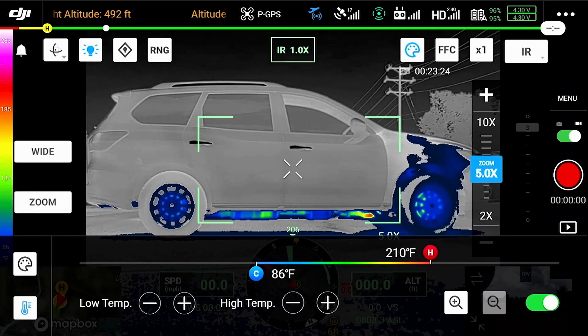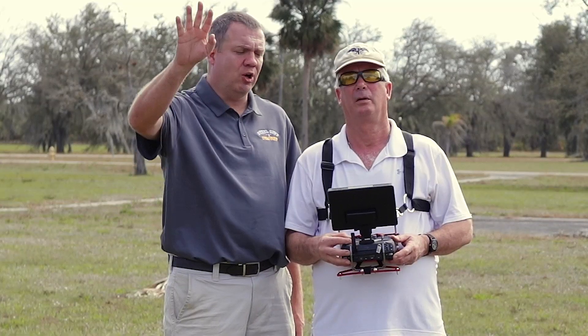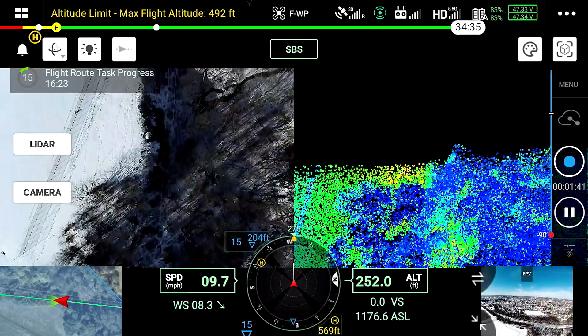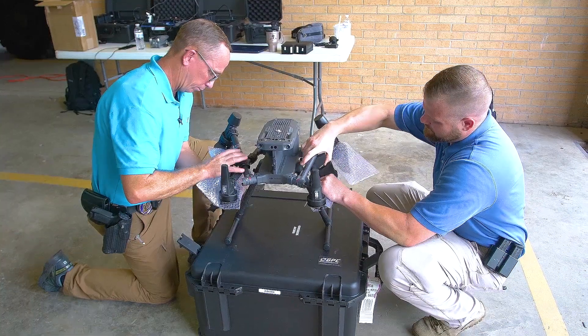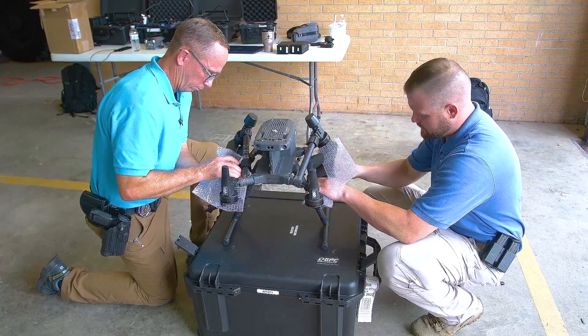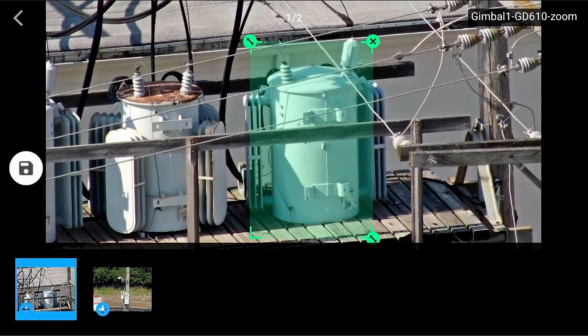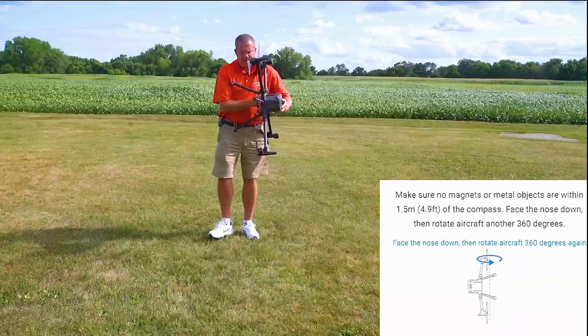I would say that as sophisticated a piece of equipment as this is, it's only as good as the operator running it, and the operator is only as good as the training they've received — because there's no way that I would have figured out some of the capabilities of this equipment had I not had David on site as an expert. I'm pretty capable with this type of equipment, I'm pretty savvy with technology, but there are things that I learned because David was there to answer questions in real time that I never would have learned on my own or even with the other members of my department who were flying with me. If I didn't have his expertise in real time, there are just capabilities that I would be completely missing out on.